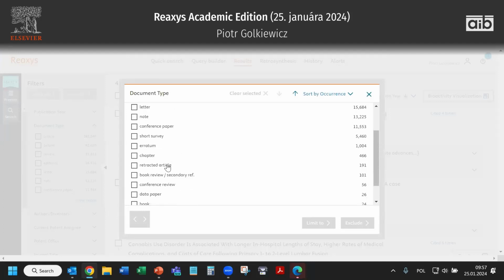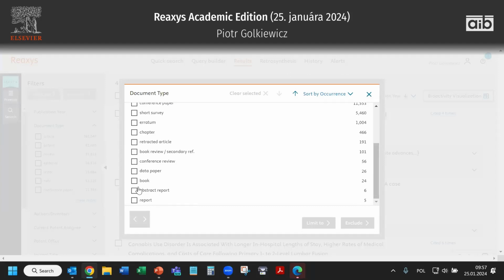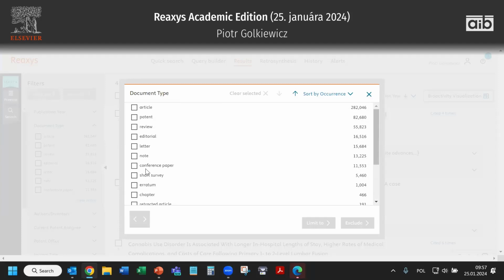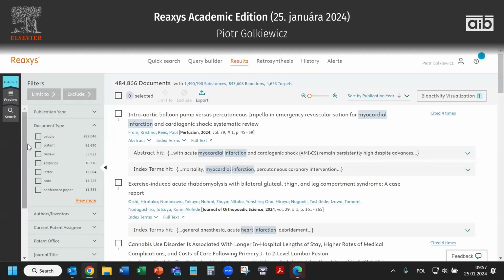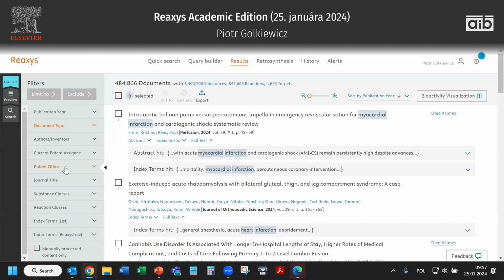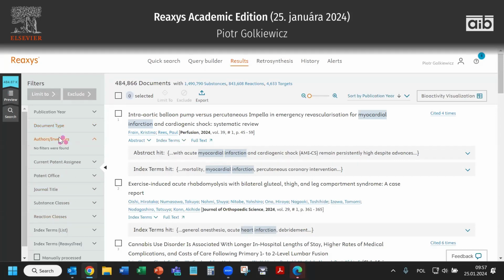It's very easy. So if I'm looking for chapters or conference or book reviews or editorial articles, whatever, then you can just mark, or you look for patents, click limit to, and you're done. So very simple. So you will see the filters will be different for text view, for article view. When we will be in a substance view, it will be different. A reaction view will be, again, different, right? So here I can also go for journal title, for the authors, for example, and so on. So this is related to my text search.